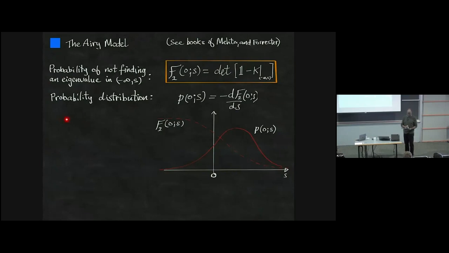In fact, if I go all the way to minus infinity, it's 1, and it stays at 1. As I get close, it begins to drop, as there's some probability that I've found one now. Where the edge begins it's dropping, and when I'm far away from the edge, deep in the eigenvalue distribution, it's highly unlikely that I haven't found one yet. So that's how you interpret this.